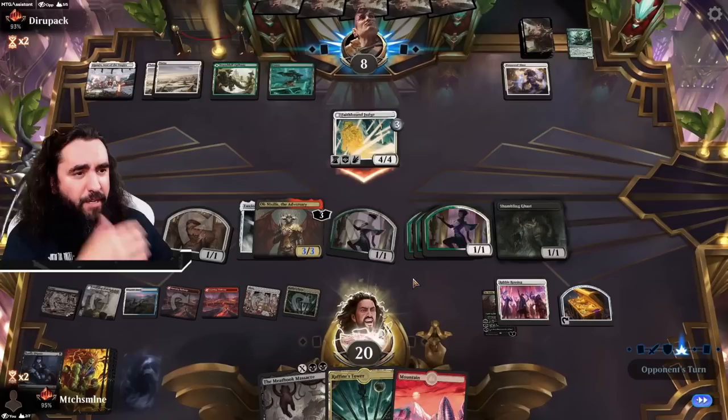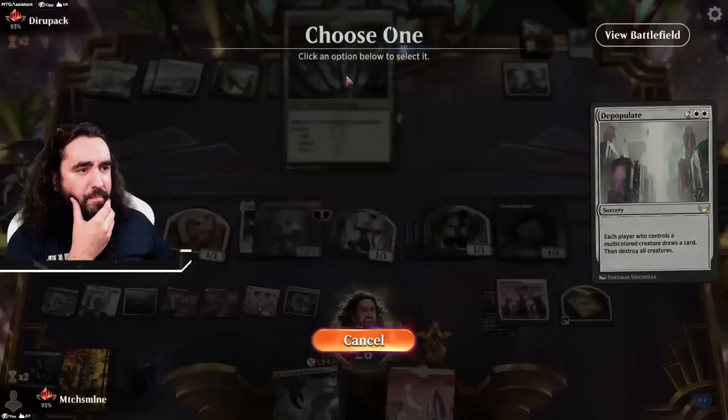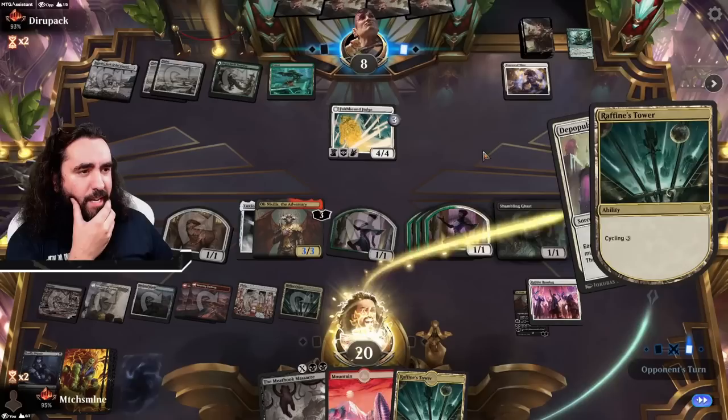Do you have a Doomskar? Oh, it has Vigilance. That is why. Okay. I mean, hey, let's cycle first, see what we can find here. Losing our Ob Nixilis, like, totally okay with me. It's another land. Okay. Now we do get it.